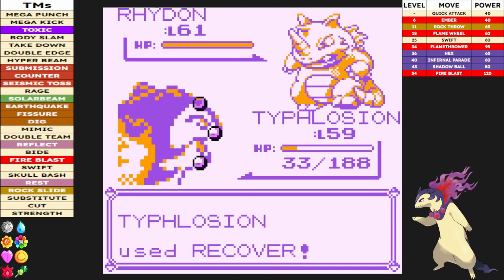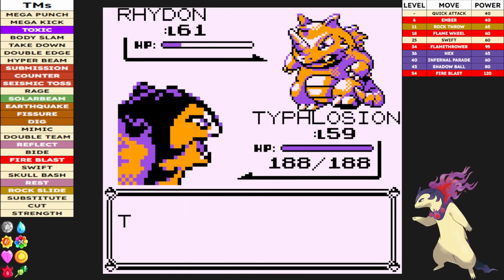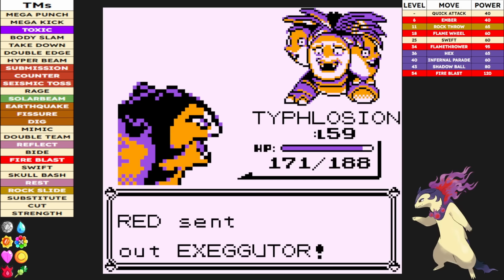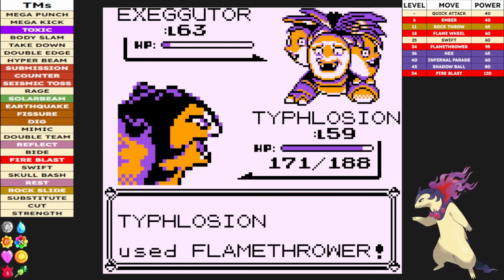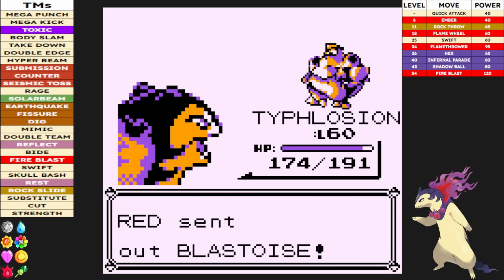I want this thing to use Leer and Tail Whip to badge boost me as I heal back HP. I only get one unfortunately as I knock it out over 2 turns. Arcanine can also badge boost me with Leer, but it just goes for Ember as Rock Slide 2-shots it. Exeggutor could be annoying by putting me to sleep, but its attacks can't do anything to me. It doesn't, and Flamethrower 2-shots it. I level up losing any badge boosts I had and move on to Blastoise.